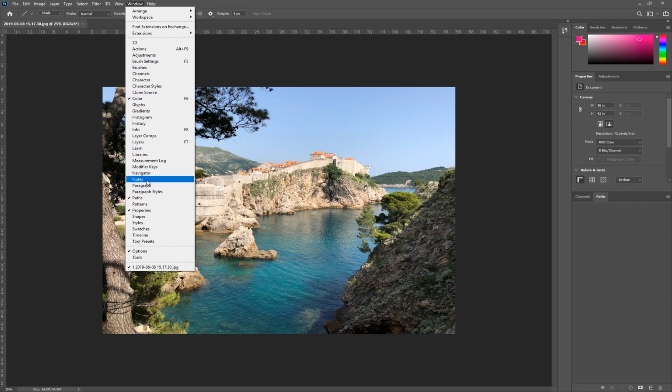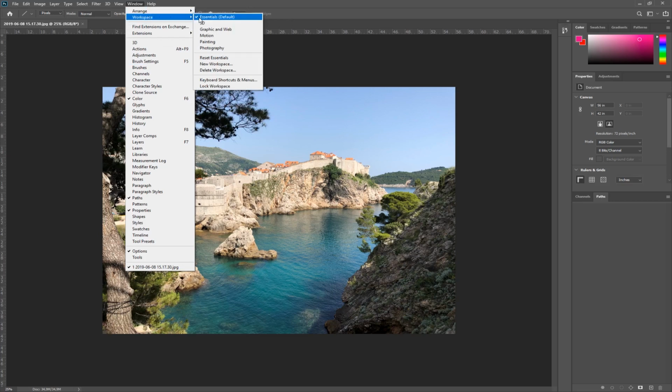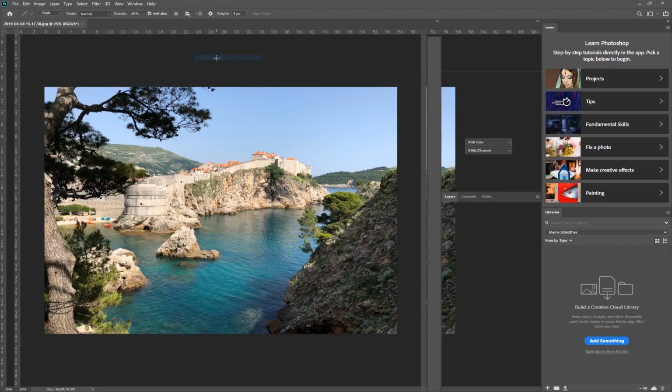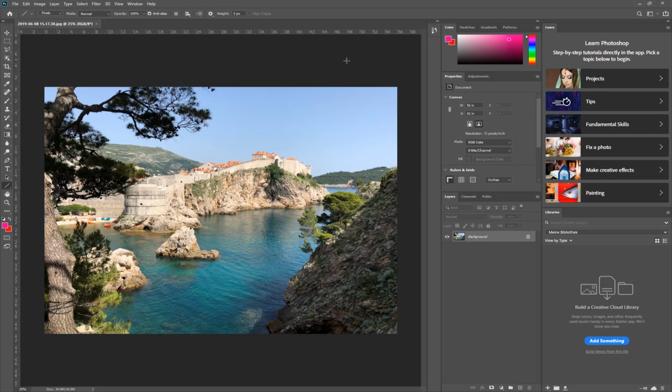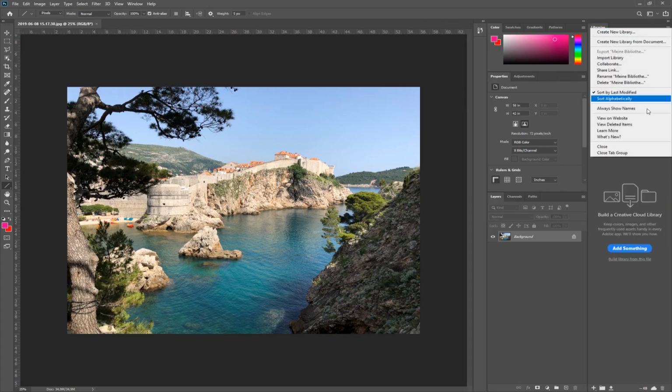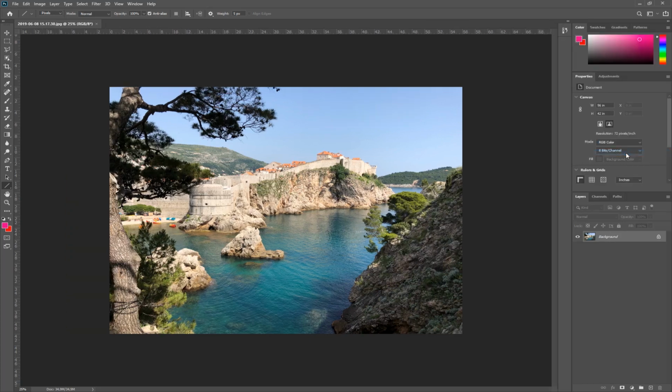But in our case, as I did a lot of changes, it is maybe better to just go up here to Workspace and find that the workspace that we are in right now is called Essentials. That's the default workspace. And whenever you want to go back to the original layout, you can anytime reset your Essentials workspace, and then you'll end up just like we started a couple minutes ago. Unfortunately, with those tabs open again, so I'm going to close those 2 tabs.